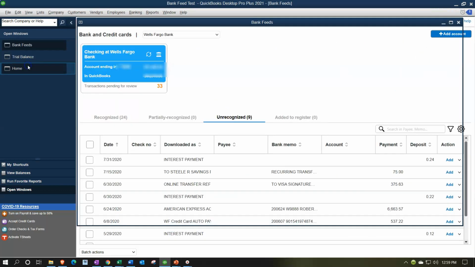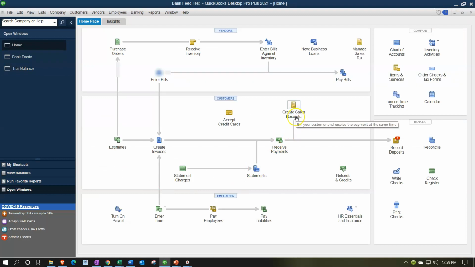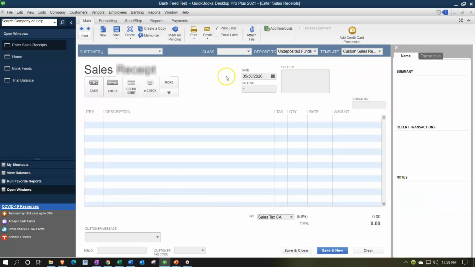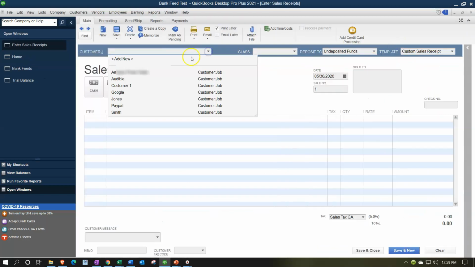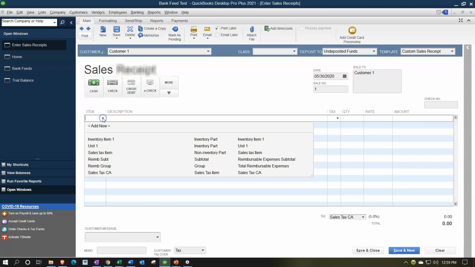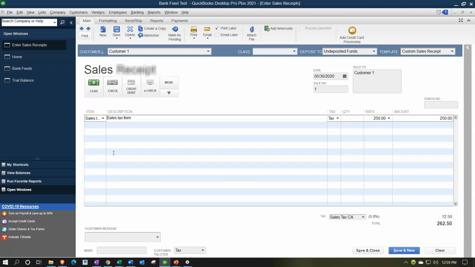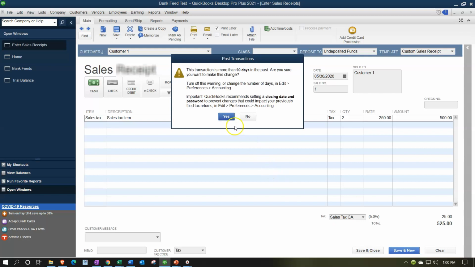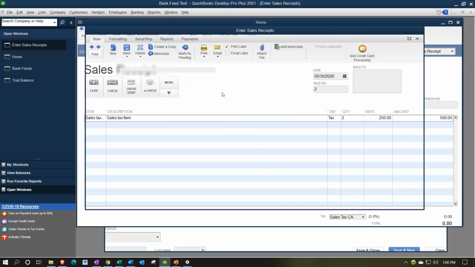If I go back to the home page, then you could do a similar thing with creating the sales receipt, right? If I was to create a sales receipt, I'm going to minimize this and say this is going to go to customer 1. And let's say we got cash. Sales receipt's going to record the cash receipt at the point in time of the sale. And let's say we do this sales tax item 1. So we're not tracking the inventory in the system, but the system will record the sales tax, which in this case is the $12. Let's say this time it's 2 of them. So now it's the $25 and the $5.25. So if I record this, I'm going to say save and close. This would be like something we sold at the register now.